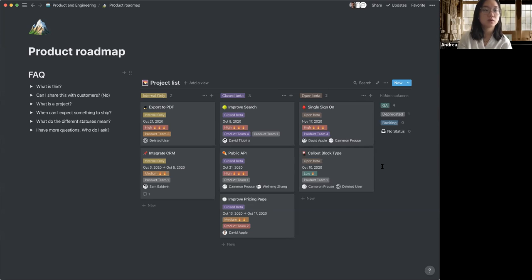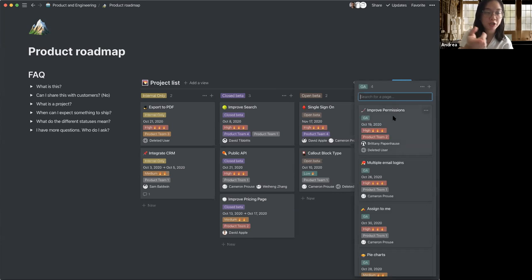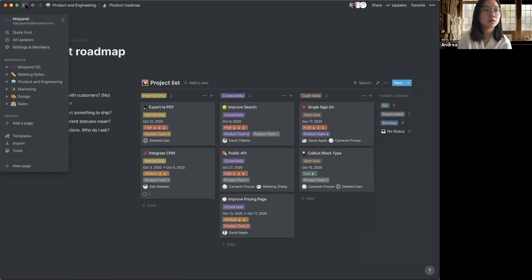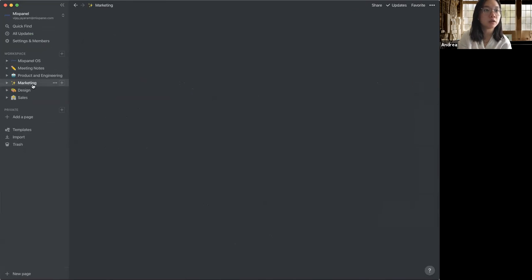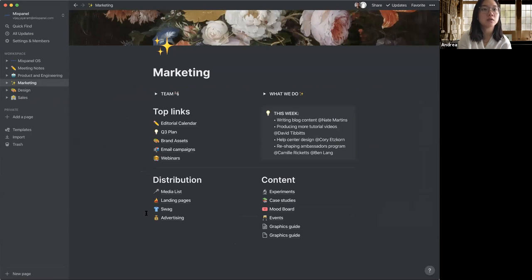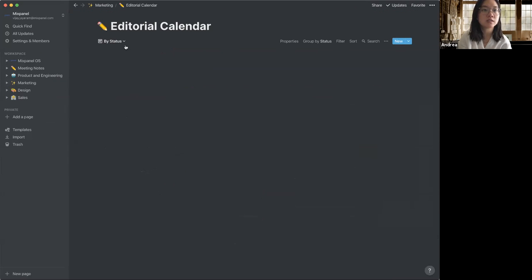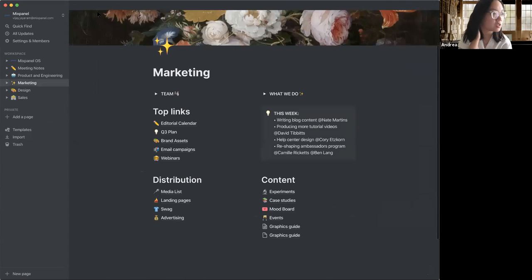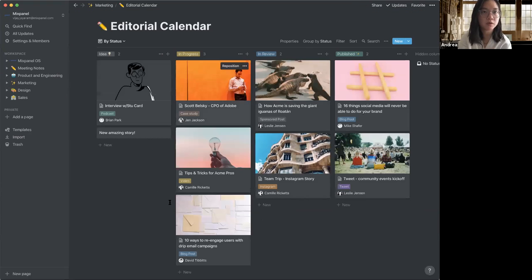Actually, do you want to open the sidebar to show them how it's set up, where marketing has a wiki? Yep, like marketing, and the editorial calendar. This is not an exact replication of your Mixpanel marketing team, but for Notion, my team in marketing does the exact same thing when we do launches.